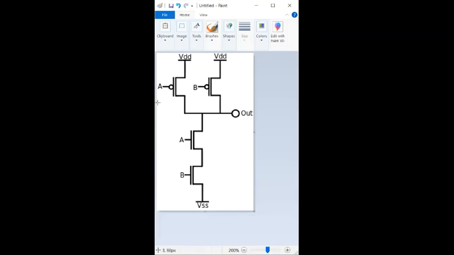connected directly. So here we can see that the pull down circuit has a logic of A and B being connected in series, so that only if A and B are both connected to the ground, we will be having output of 0 here technically. So this will be a NAND gate. So if we connect an inverter here, we will be getting an AND gate as the output using CMOS logic. So let's move on to the LTSpice simulation.